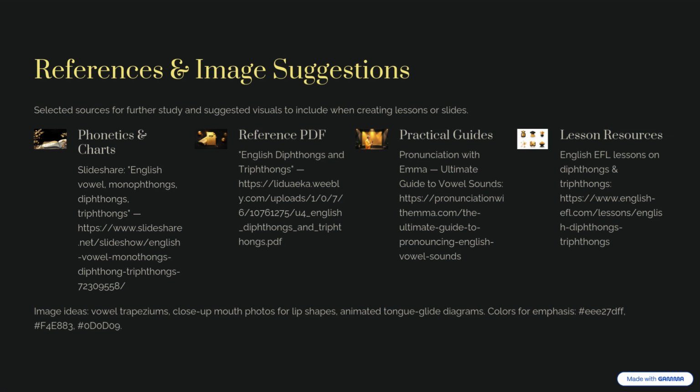The concepts discussed in this lesson are based on established works in English phonetics and pronunciation studies. These references provide additional explanations, exercises, and visual resources that can help deepen our understanding of English vowel sounds. If you want to further improve your pronunciation, I encourage you to explore these resources and continue practicing regularly.